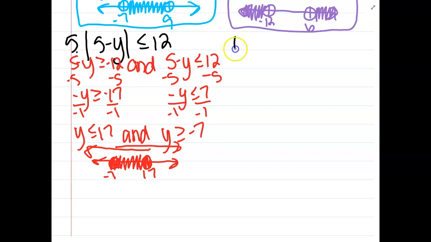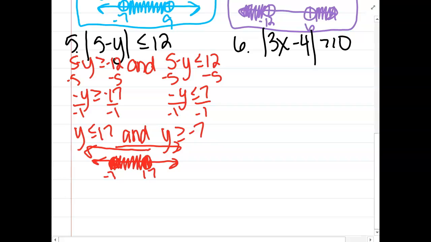All right, last one. I want you guys to try this one on your own. I'll do what I did yesterday, so I'll kind of work it out slowly on the board. I'll give you guys a head start, and then you guys can kind of check as you go. All right, let's do the absolute value of 3x minus 4 is greater than 10. So I'll give you guys a head start, and then you can check your answer on the board when you're finished. As long as I can do it correctly today.